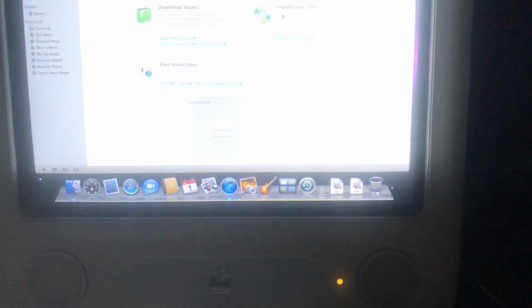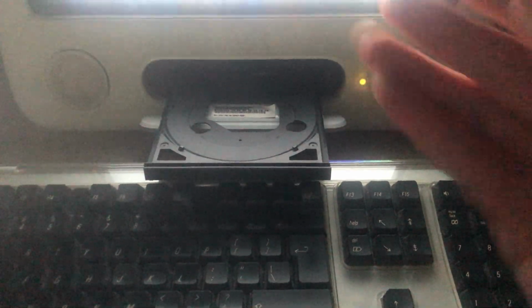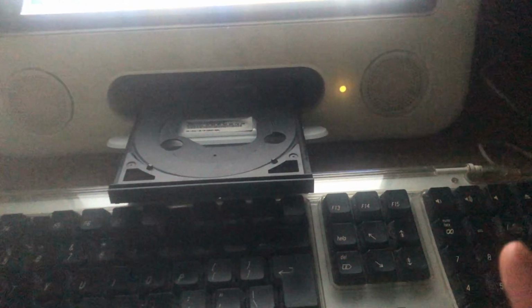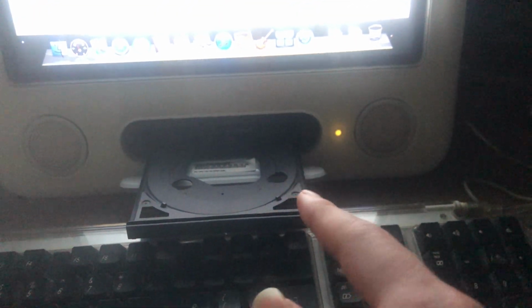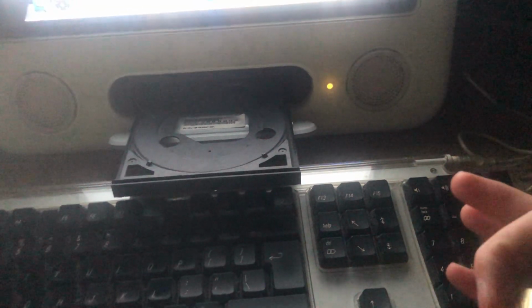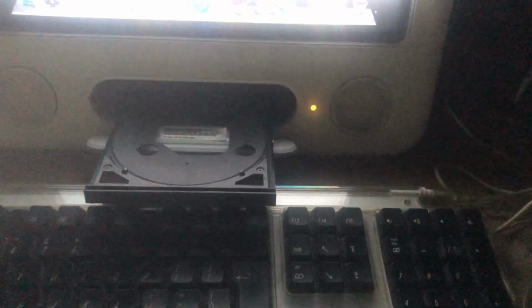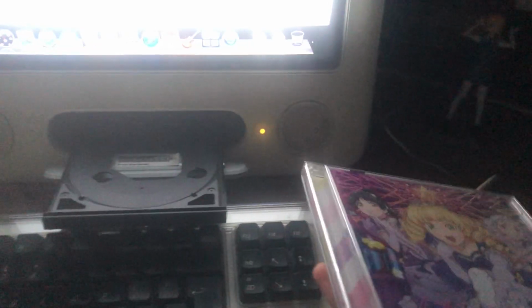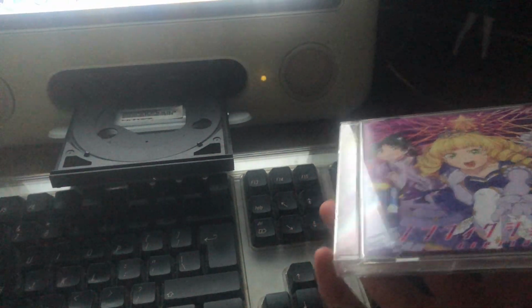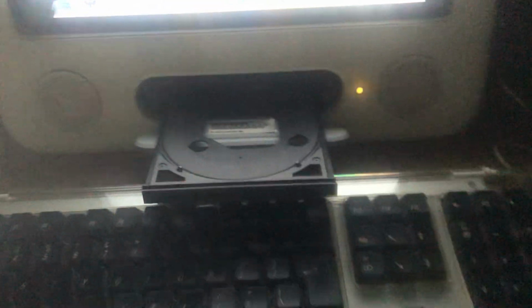Now, how to get the disc thing to open? Hold down this button. Disc tray comes out. Now you can put CDs, DVDs, all that nonsense into it. Now, years ago when I actually got this, it did play CDs, but now it's just stopped working for some reason. So I don't know what's up with that. But really, I just want to find out, I mean, it probably does, but can it detect, import CDs, all that other stuff? That's what I want to find out in this video.